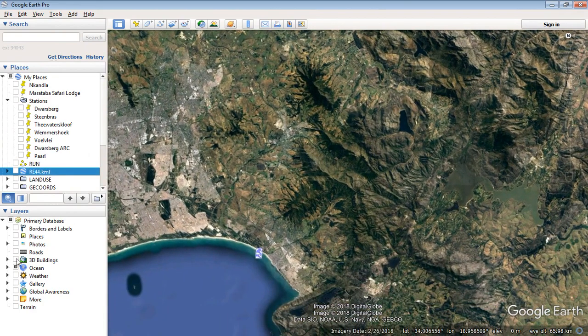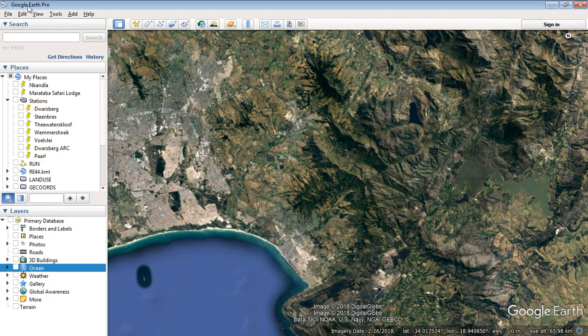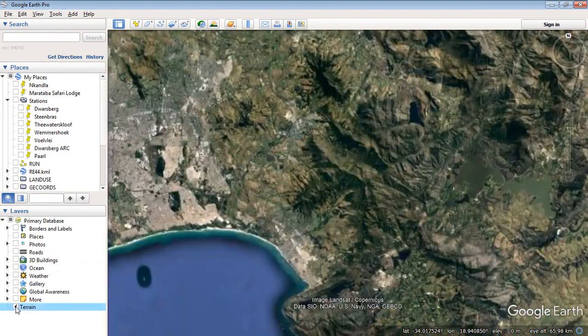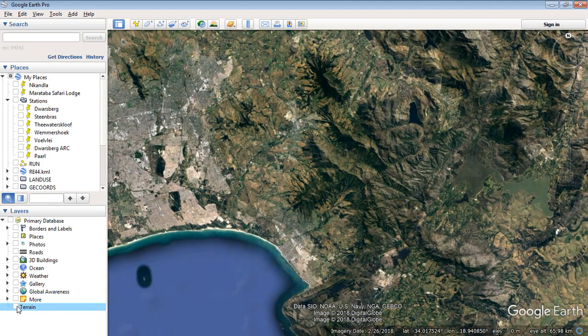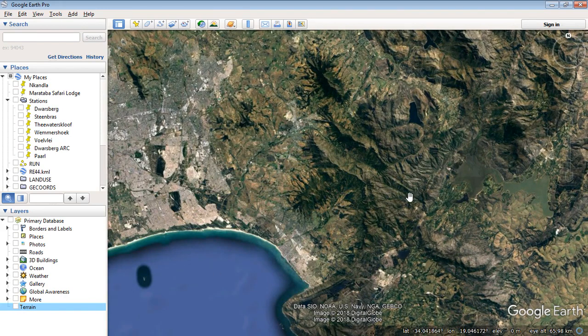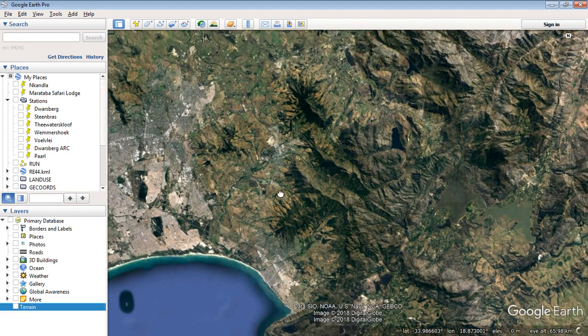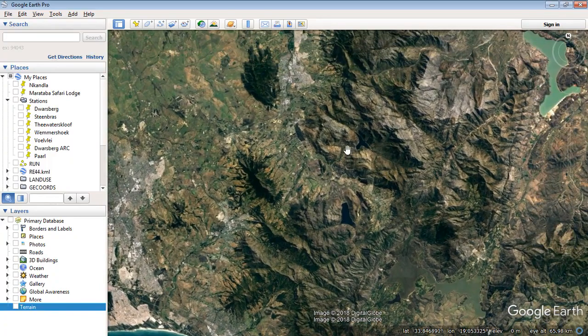Now, if I can just mention, when you're exporting imagery from Google Earth, depending on your version, you need to make sure that the terrain is turned off. If the terrain is on, everything will be three-dimensional, and it'll warp portions of the image at certain scales. You see I'm turning it on and off here, and if you watch when I turn it off, it changes slightly. So you need to make sure that it is off, so that when you export a portion, it's nice and flat, and there's no warping happening in the area that you want to export.